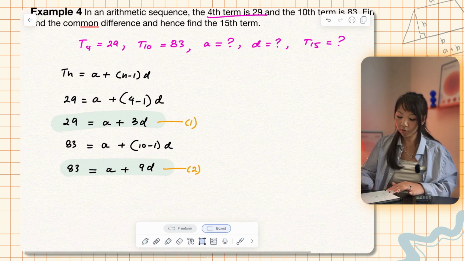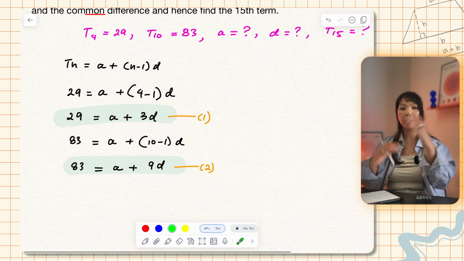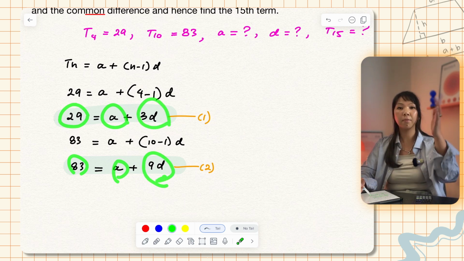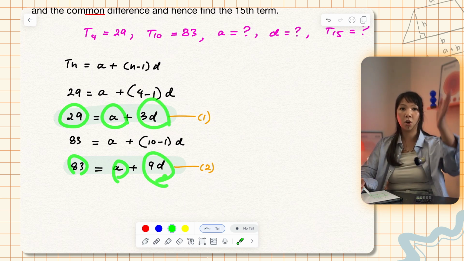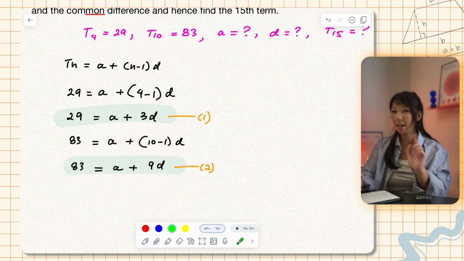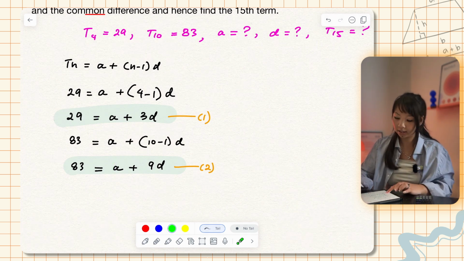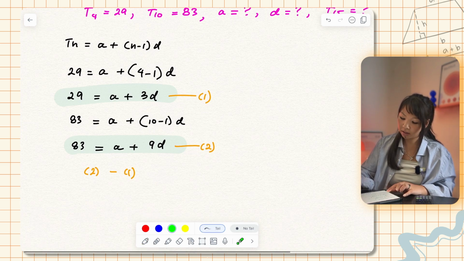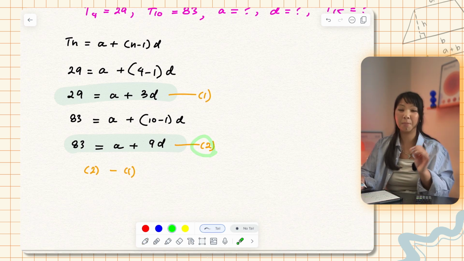Now, if I wanted to solve this simultaneously, the easiest method I can think of is the elimination method, because you can see that they're stacked on each other, kind of like an algorithm. You've got the a's together, the d's together, and the constants together. And they also both have a singular a value. So if you just subtract them, great, the a's cancel out. I'm just going to be a bit strategic here. I'm going to do equation number 2 minus equation number 1, just because I want to keep it positive.